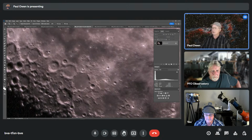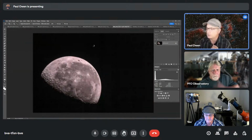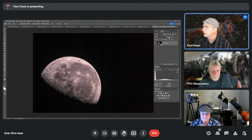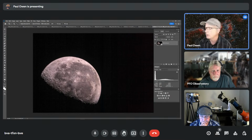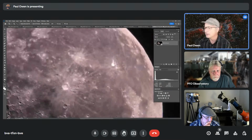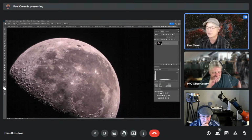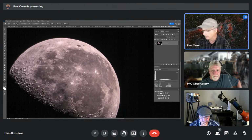And now it's simply going to go through and throw all of those images together. It's going to line them all up, and it's going to give us a smart object, which is the copy of the moon with each and every one of those pictures blended together. And at the very end, when it's all said and done, you can see now my layers have turned into one image. There's my one image. That's my smart object. It's now stacked, and I'm ready to shake it or bake it or do whatever I want with it. Put it in your favorite processing software and have at it, and just have a ball going ahead and processing that image.